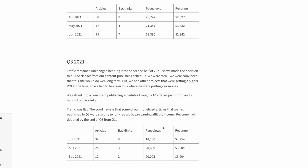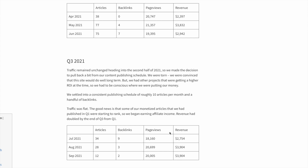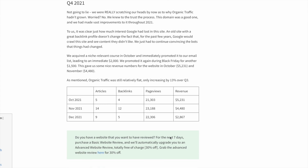Why did we move down in terms of our publishing cadence? Well, we had other projects that we started to take on at this time, other websites that we'd either acquired or started, and they were getting a higher ROI. And so it's tough because we still really believed in the project. I will say that. We had not lost any faith or hope on this. It was just taking longer than we had hoped. But you also have to balance other projects that are returning a higher investment. It's a really tough balance to make because this is such a long game, this SEO game, but you also have to make sure that you don't just play for the forever game and you do go after the stuff that's working right now. So we did drop down to those 10 articles a month.